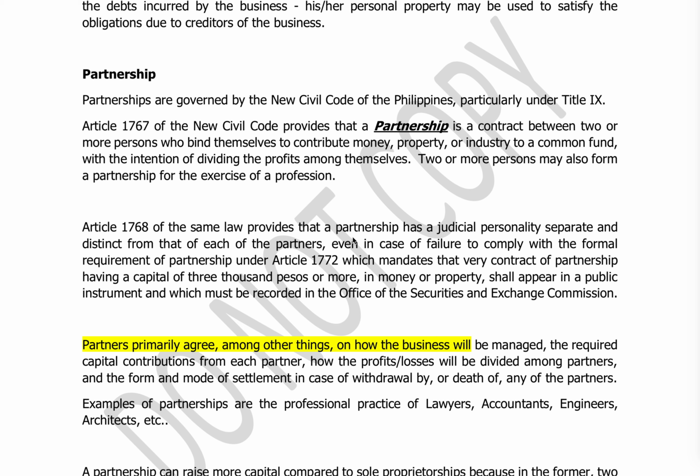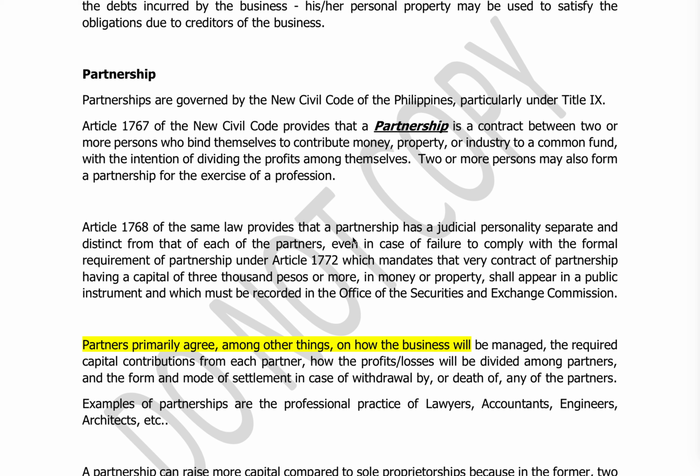And that's what we have discussed last time. When you say partnership, it can either be business partnership or general professional partnership. When you say business partnership, the partnership is primarily engaged in trade or business. So, magbi-business siya. Pero pag sinabi mong general professional partnership, that partnership is primarily engaged in the exercise of profession of certain professionals. So, sa una, business partnership, alam nyo na yun, yung mga usual na business. Parang sole proprietor lang, pero nagkataon na two or more persons sila. Any form of business, as long as legitimate.